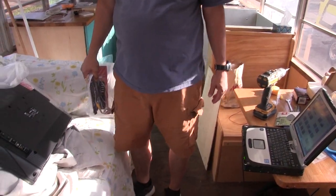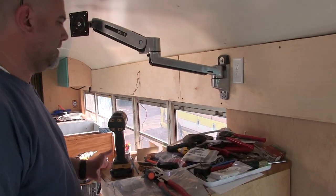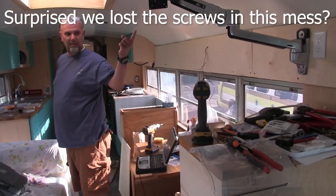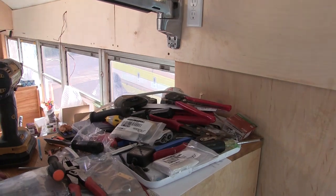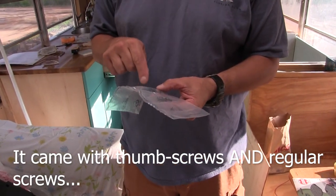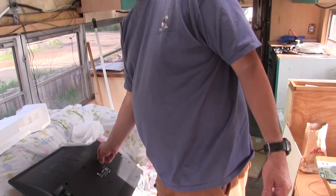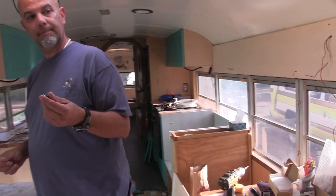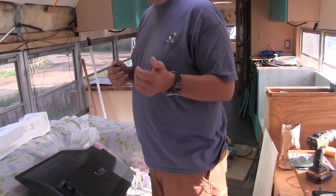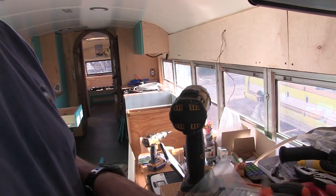These screws are unique to this. Wow, we have unique screws — seems like an oxymoron. What happened to all the packages I brought out? I guess I opened them all. No, there was a thing with screws in it. Maybe these? Maybe so, let's try it. So, question: should we screw it in with a screwdriver, or with these thumb screws? Probably the thumb screws, because in the event it gets loose while driving, you can quickly get to it and not go searching for a screwdriver. But the argument for the other is they seem less likely to come loose in the first place. Okay, I'm down with that.